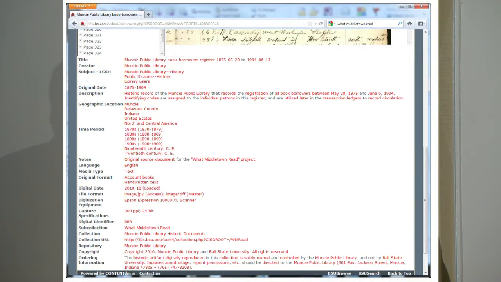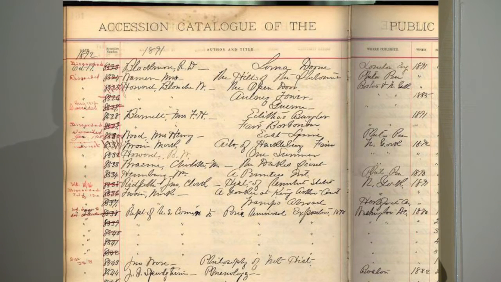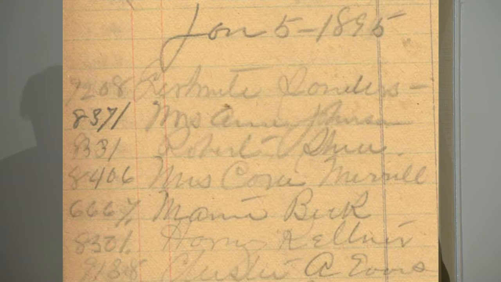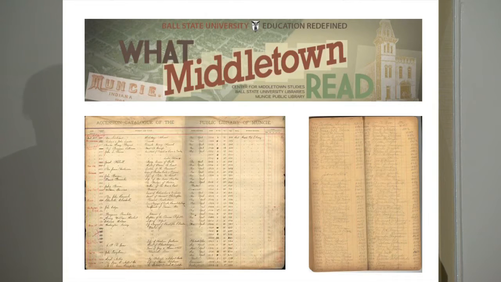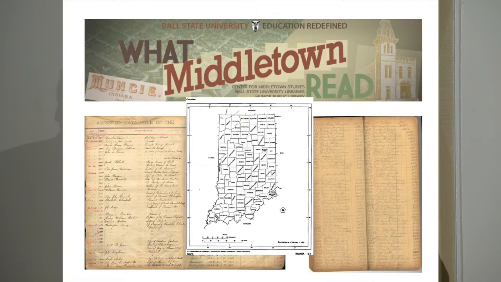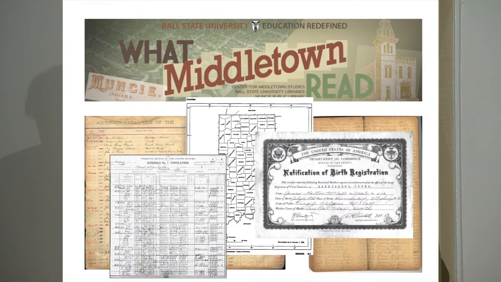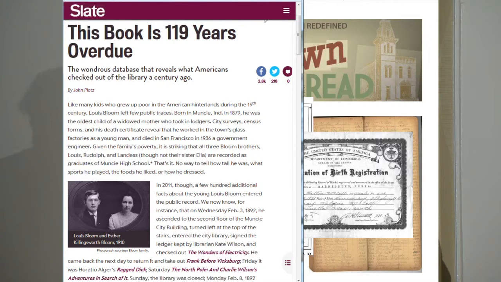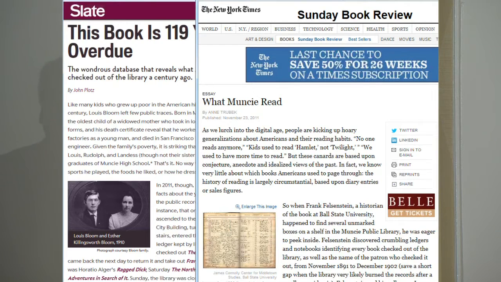Well, we realized that we had a rather unique opportunity here. The accession catalogs tell us what materials are in the library, and the transaction ledgers let us know who was using them and when. So the meaning was really determined by their interaction. So thanks to some NEH funding, we were able to fully transcribe all of these materials, combine them with some pre-existing land and tax records, genealogical and census data, and other local records, allowing researchers to delve into these reading habits explored in very interesting ways along the lines of age, sex, income level, education level. The project was quite successful, earned us quite a bit of national press.